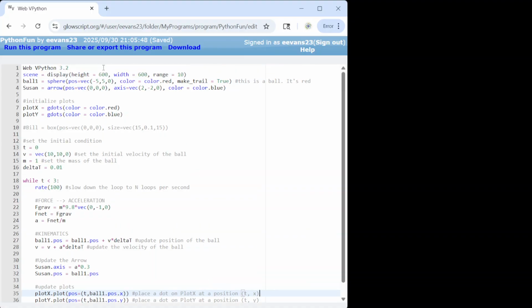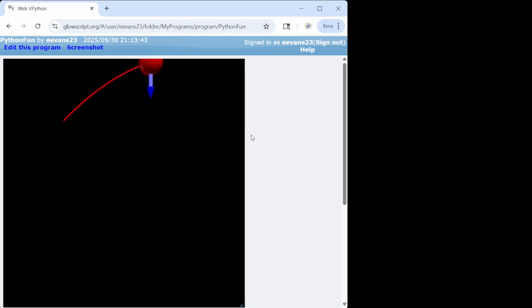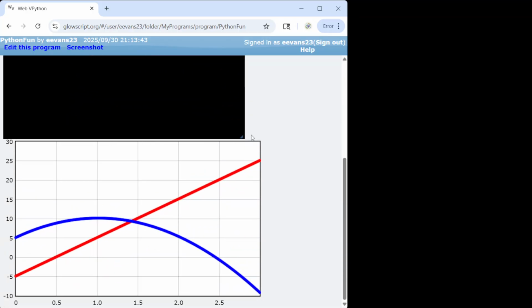Okay. If I go up here and run the program, we'll see the same output we've seen at the top, but underneath we get these plots as the ball moves. So the red is the x coordinate, that is position as a function of time. In x, there are no forces acting on the ball, no horizontal forces, and we see that the object in motion stays in motion and moves at a steady rate, constant velocity starting at -5. That is Newton's first law at play. In the y dimension, the blue, we start at +5, but there's a downward acceleration, so the ball slows down until it reaches a peak, and then it begins to speed up in the negative direction until it passes back down past the origin.